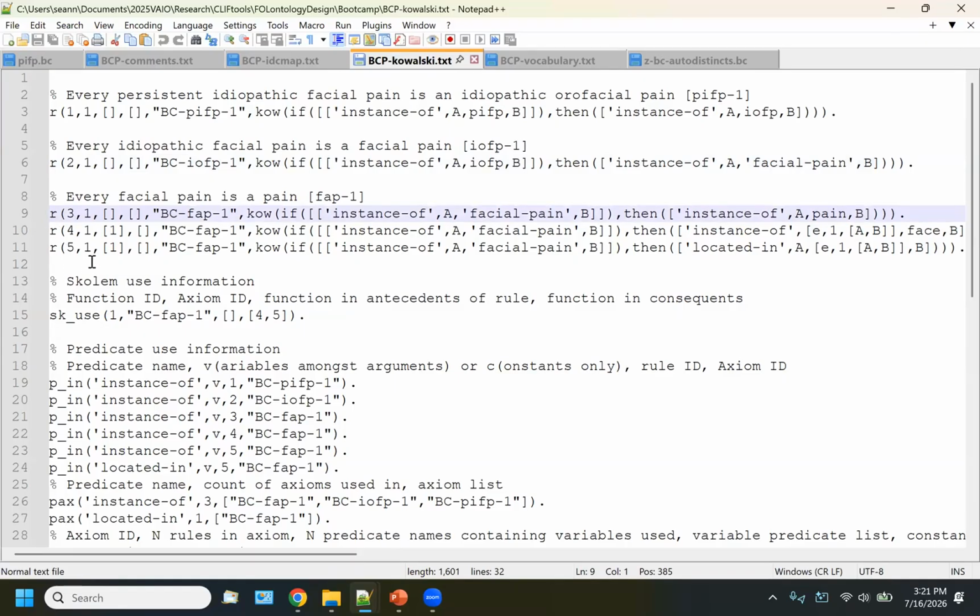The third axiom leads to three rules, which all have the same antecedent or premise, and then a conclusion, which is a single statement. Now, these kinds of rules are used by provers and theorem provers and other kinds of systems, for instance, if you want to link it with instance data and to do reasoning. But it is also interesting to look at, because the format of those Kowalski rules is actually much simpler than the axiom.